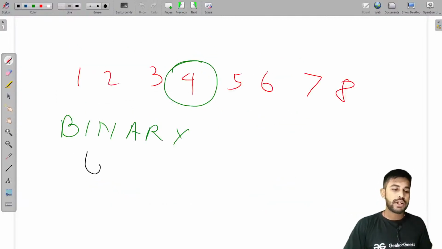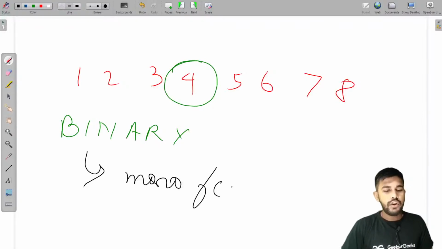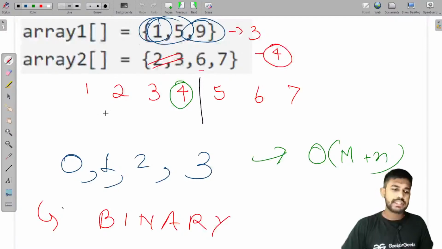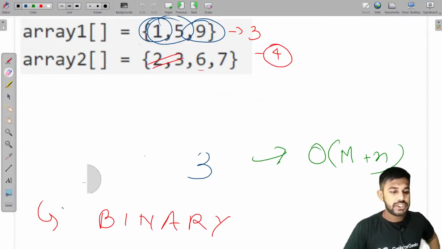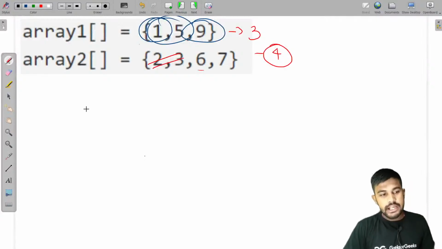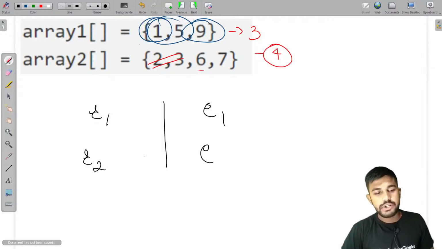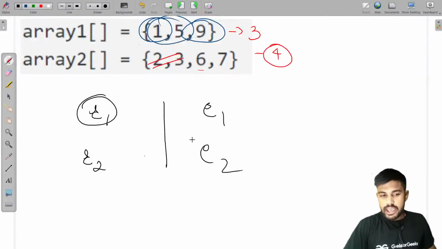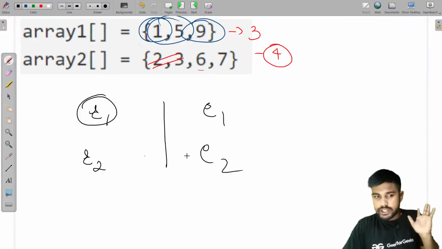So the next thing we should talk about is the monotonous function. So now let's check if it is a monotonous function or not. Whenever we are talking about the monotonous function, what is the next thing that we should do? Suppose we were partitioning the array, and now suppose we are comparing the last element. Suppose the last element of array 1 is R1 and the last element of array 2 is R2, and here E1 and E2, this side and this side. Now if R1 is less, then it would get our answer.